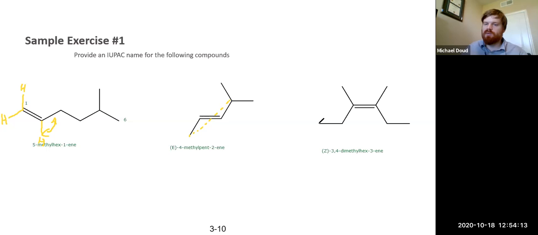Over on this side now, it's 1, 2, 3, 4, 5, 6 carbons in a chain, so it's going to be hexene. Now we could number it either way. Either way, we get hex-3-ene. And then we see we have methyl groups on carbons 3 and 4, so 3,4-dimethylhex-3-ene. Then we do this little test here. Clearly the ethyl groups take priority over the methyl groups, since there are more carbons there. In this case, they're both on the same side of the double bond. We don't cross the double bond, in other words. So it is Z-3,4-dimethylhex-3-ene.